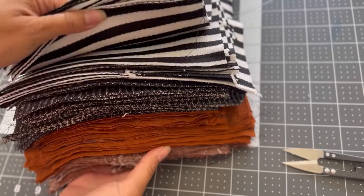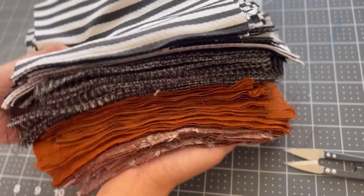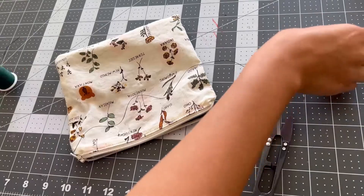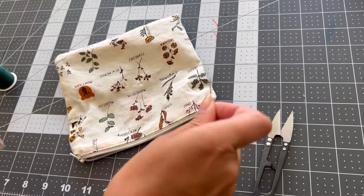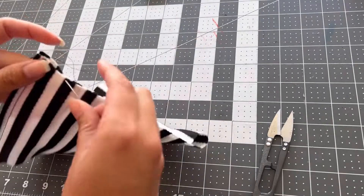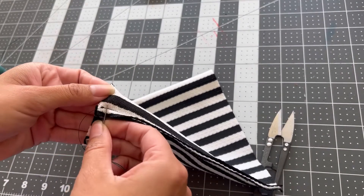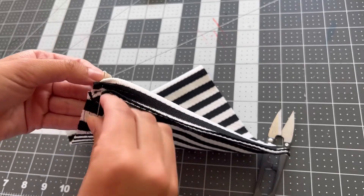Take it to the sewing machine and make a stitch about a quarter of an inch in. All of my pumpkin tubes are finished sewing, so let's get to hand sewing. Get your needle ready — I made the thread long enough to go around the whole tube of the pumpkin. Without tying a knot, do a basting stitch on the inside — the wrong side of the fabric — so the seams are still facing out, just a quarter of an inch down, making that basting stitch all the way around.